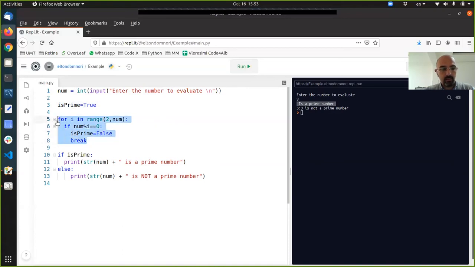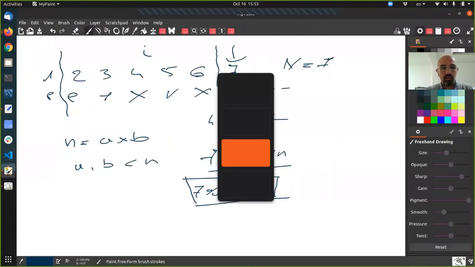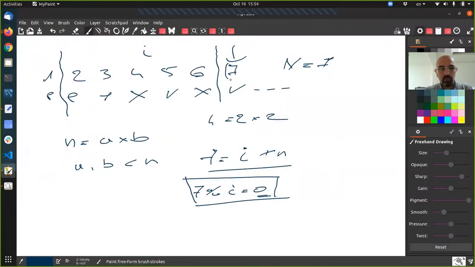If we find in any number in the range between 2 and n minus 1, so if we evaluate number 7, if we find in any of the numbers in the range between 1 and 7, excluding these two values, at least one where the module of our number based on i equals 0, this number, in this case 7, would not be prime.